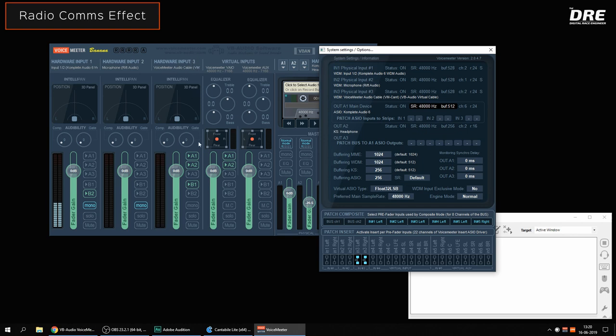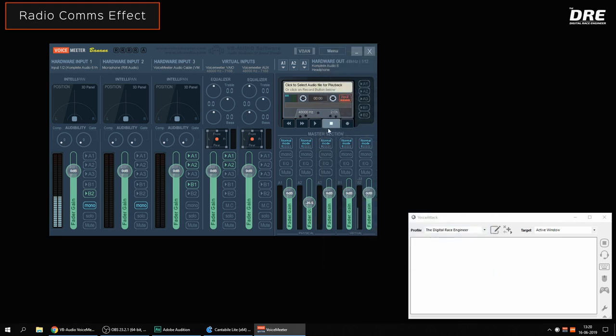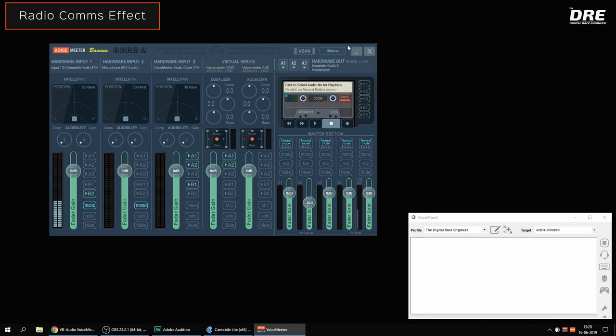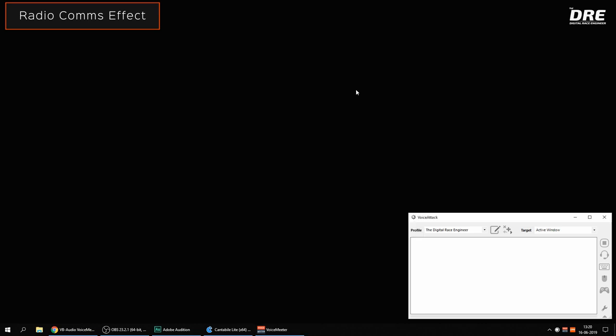Close the settings and enable the output of the audio cable to be sent to your speakers. In my case, I send it both to my external device and my Rift speakers. I also send them to a virtual output so that I can record it separately in videos, but you don't have to do this. A final thing in Banana is to open the menu and then enable System Tray, Run at Startup. We are done in Banana, so we can now head to Cantabile.